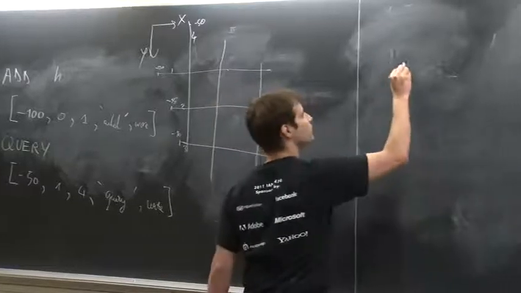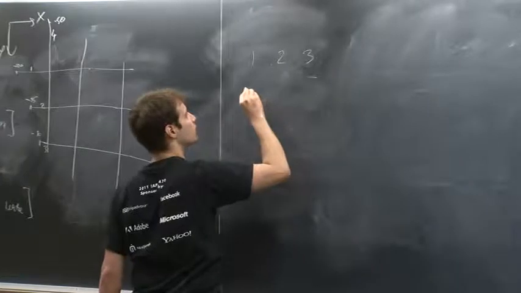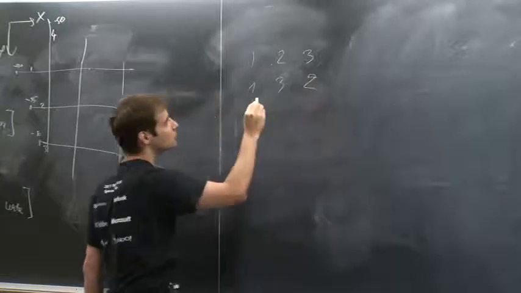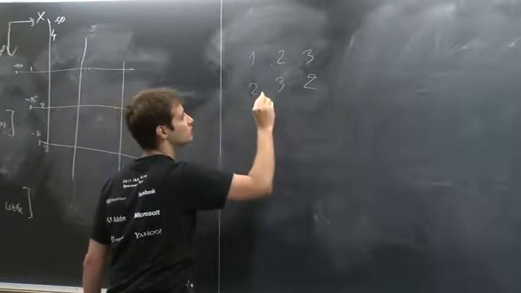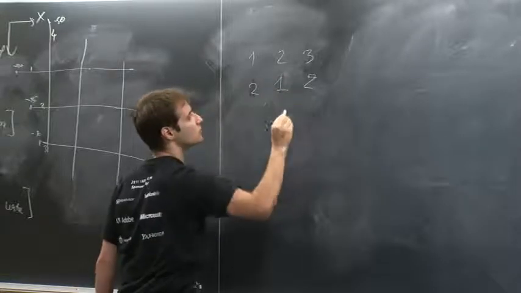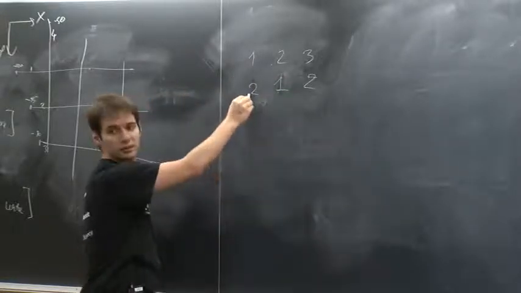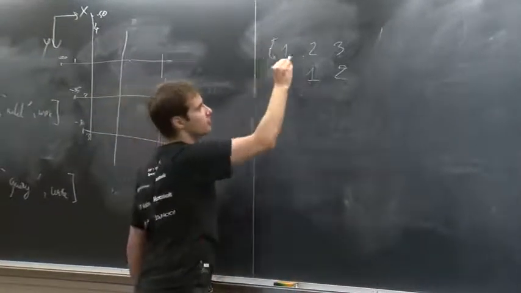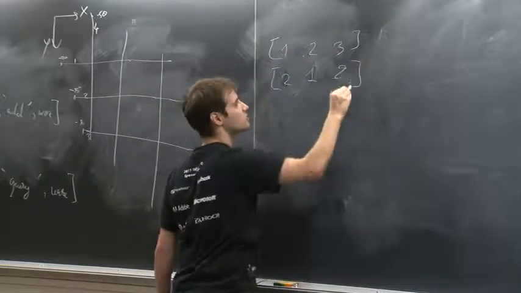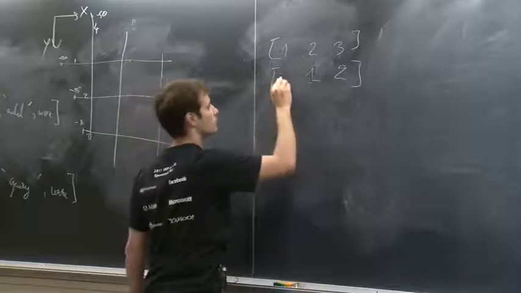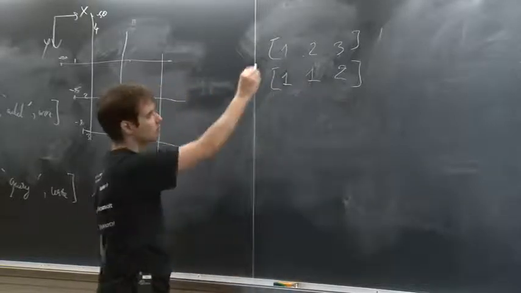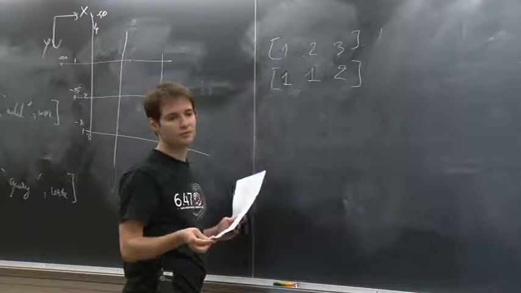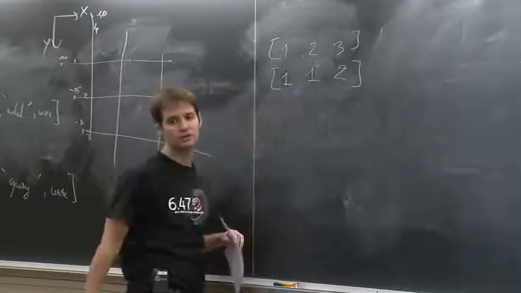Okay, so say if I have 1, 2, 3, and 1, 3, 2, and 2, 1, 2. It's going to look at the first element, and if they're different, then the one with the smaller element is smaller. So 1, 2, 3 as a list is smaller than 2, 1, 2 as a list. If this guy becomes 1, then they're equal. So then it has to go to the next element, compare them, and see if they're different, we have an answer. If not, we have to keep going all the way until the end of the list.